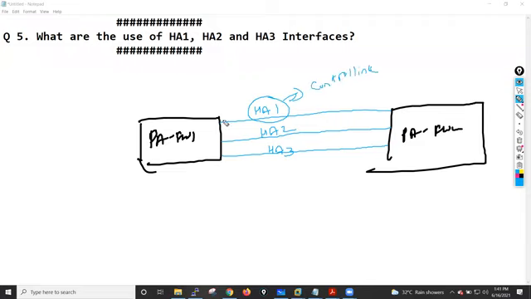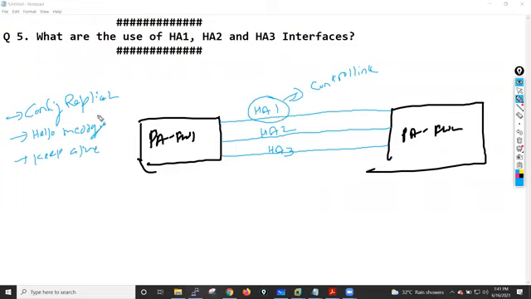Okay. So this HA interface is generally used for exchanging the configuration, guys. So configuration replication happens through this HA1 interface. Through this interface, they will also exchange the hello messages and the keep alive messages.